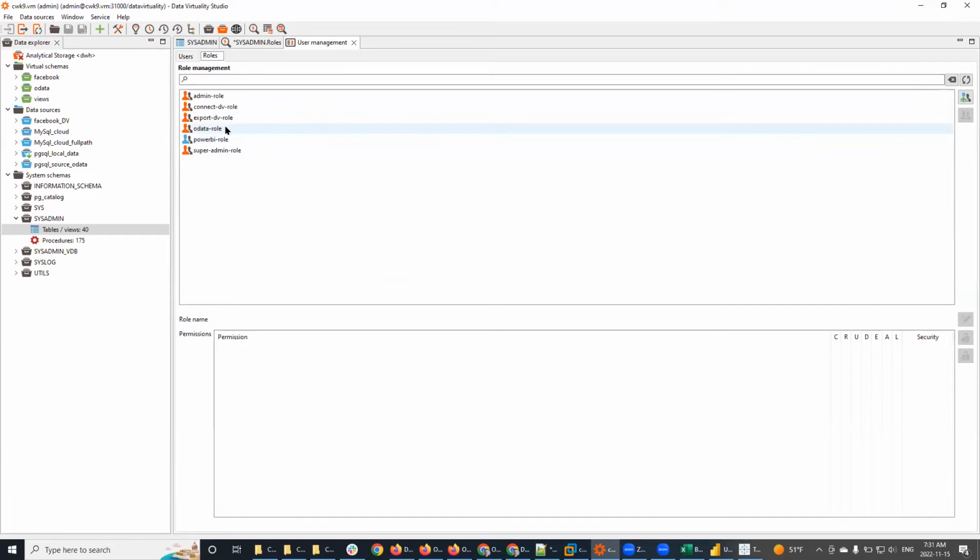And in fact, we have a new OData role specifically for this. The reason we're not running into this issue is because I'm connecting as the administrator, and the administrator includes the OData role. But if I created a user in a role that does not have the OData role, then they would not be able to access any of the data through the OData interface.